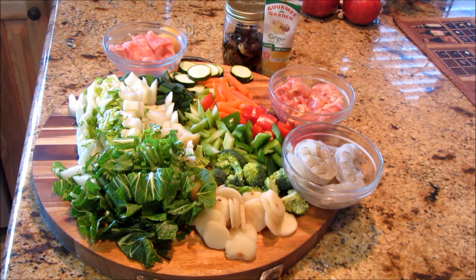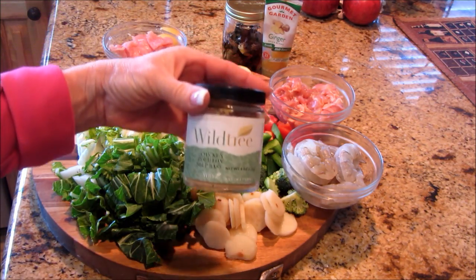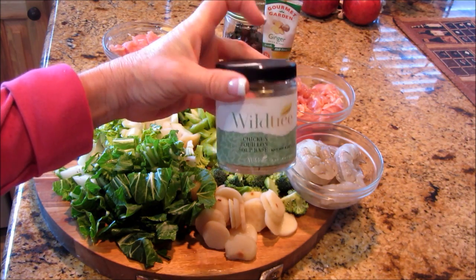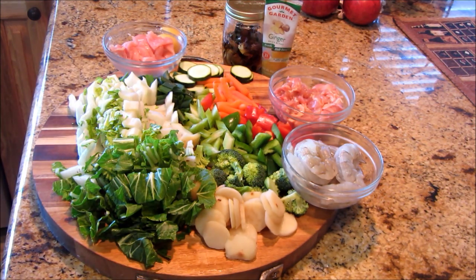And what I've been doing is over at the stove, I've got 4 whole chicken thighs that I'm going to use for a different recipe that have been poaching in some water. And so that's making our broth. And I did add a tablespoon of Wild Tree's chicken bouillon, and there's about 2 quarts of water in there. But I didn't think it needed any more with that rich flavor from the chicken thighs. So this is a really good bouillon. It's not super salty, and it's all natural, organic, and so that's why I use it.